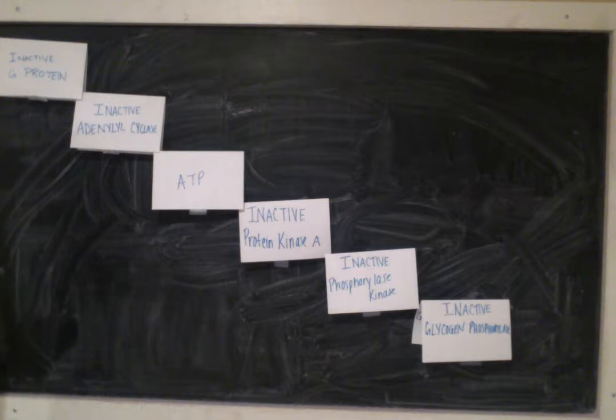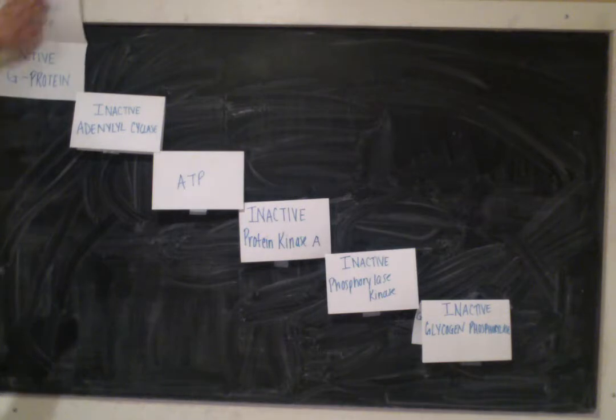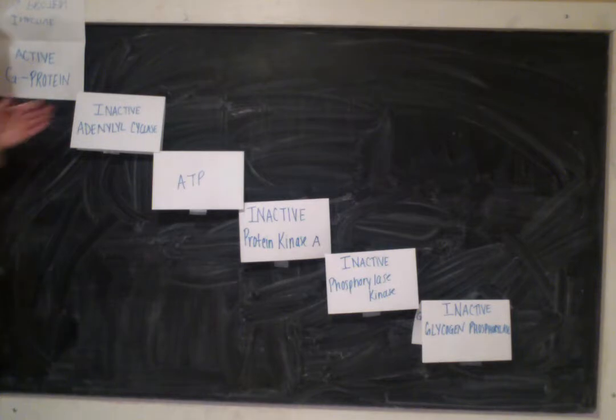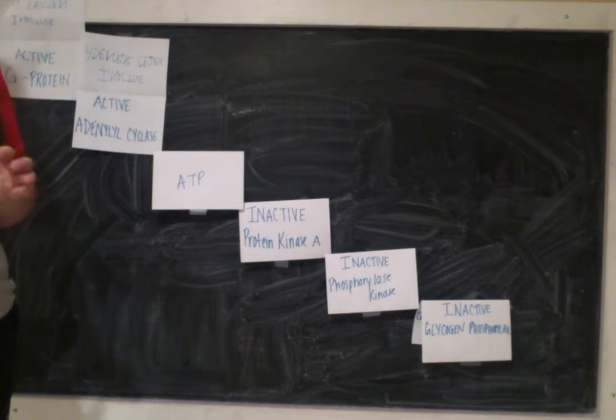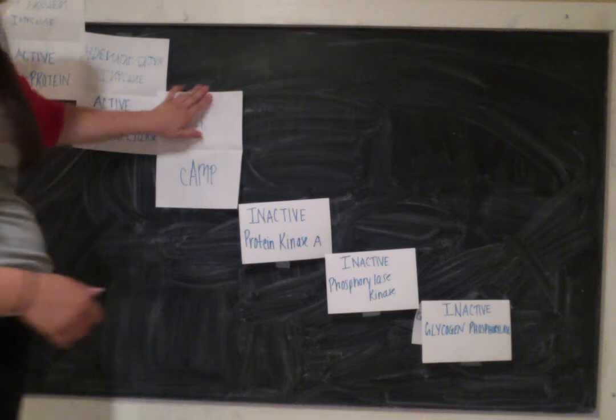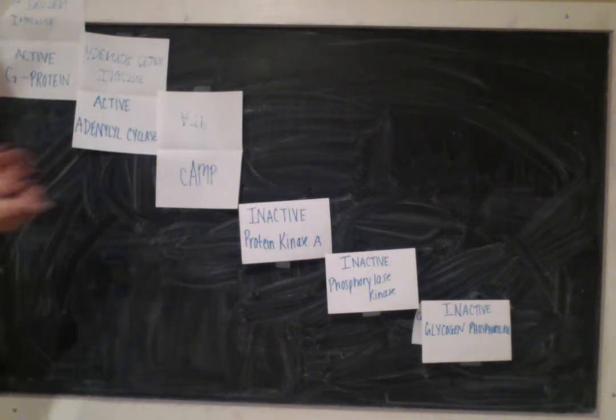So then that is going to trigger what I said, the phosphorylation cascade. This is a phosphorylation cascade all laid out. An inactive G protein becomes active, just like in the G protein coupled receptor. Inactive adenylyl cyclase becomes active. This is through the enzymatic activity. Then ATP turns into cAMP, and these two, adenylyl cyclase and cAMP, go hand in hand, as you can read.